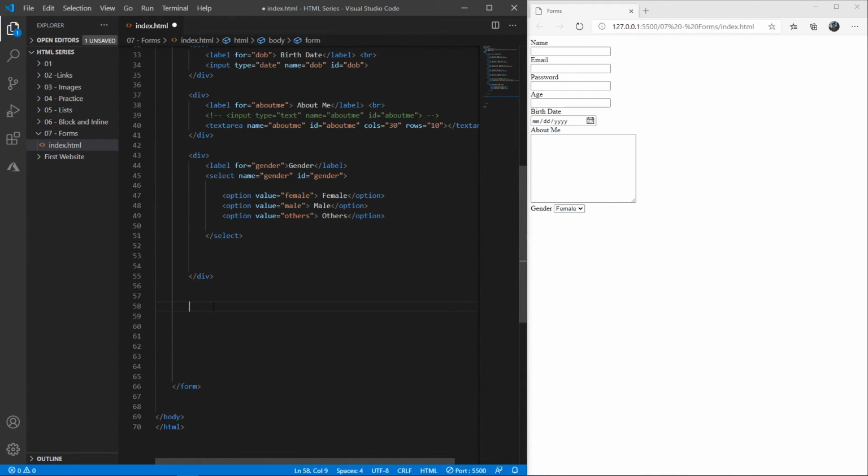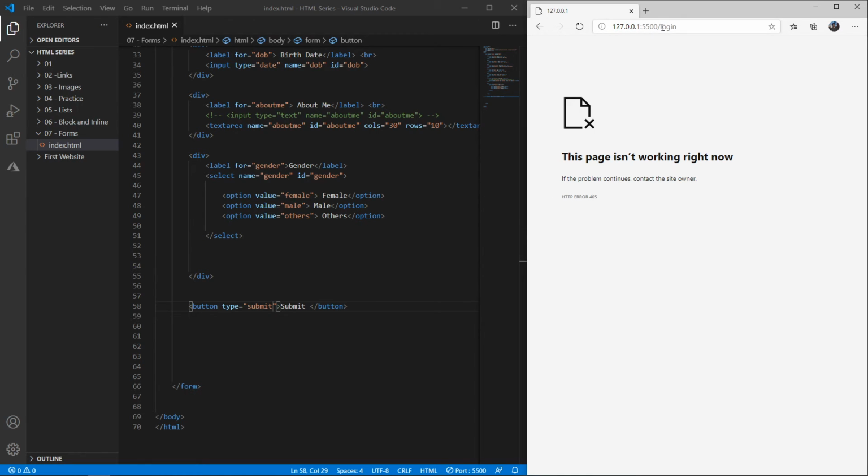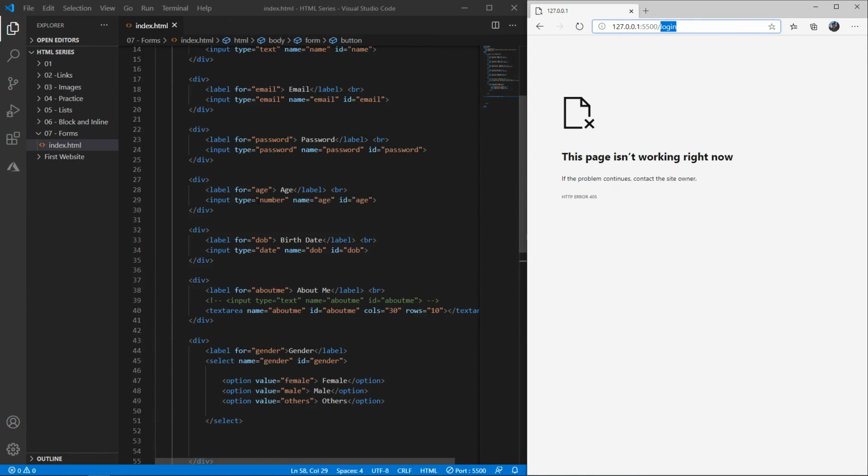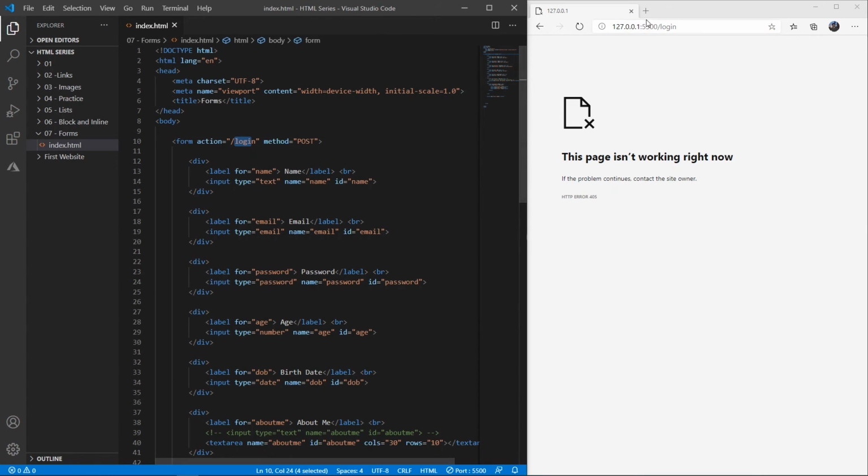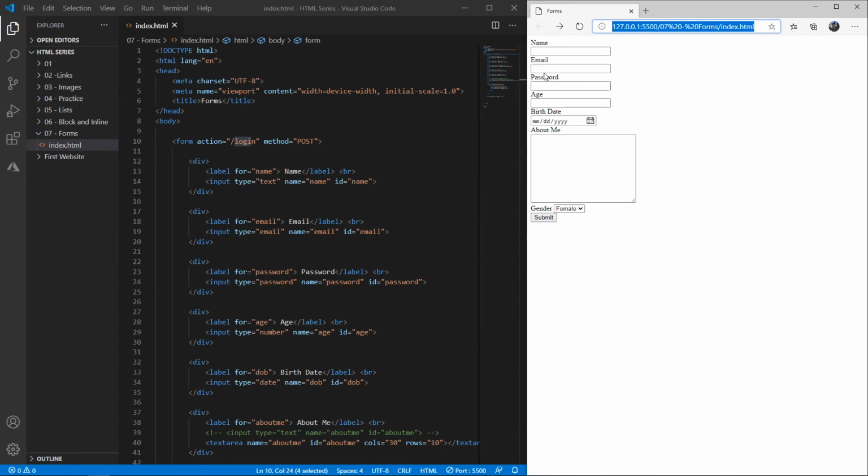A button is given with the button tag. Once I hit button, you can see a button tag comes in with a starting and ending tag. I'll write here submit. It will have a type of submit. You can see there are various types. So submit, save it, get a button of submit, click on this, nothing happens, but it goes to a login route, right? So you can see what we have put up is coming out here. So this is how things work.